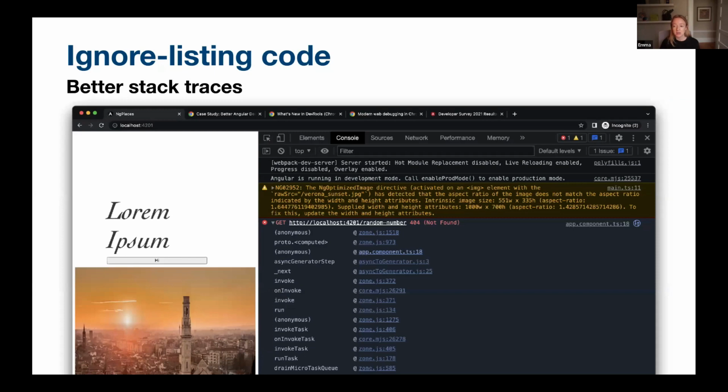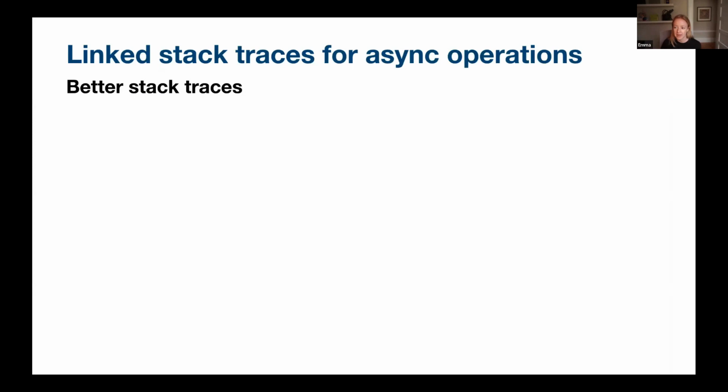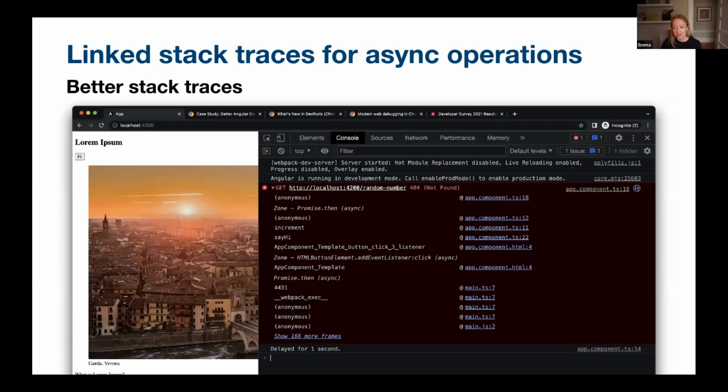So in practice, Chrome DevTools automatically hides code identified as third-party in stack traces, source tree, quick open dialog, and improves the stepping and resume behavior in the debugger. As a result, you have more relevant stack traces, so you can see all call frames of the stack trace from your application. And you can always click show more frames in link if you actually do want to dig into that third-party code.